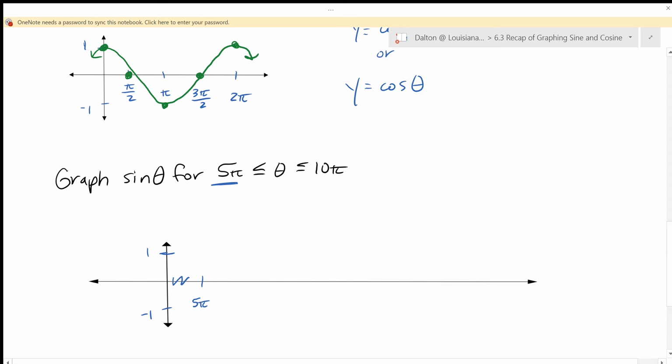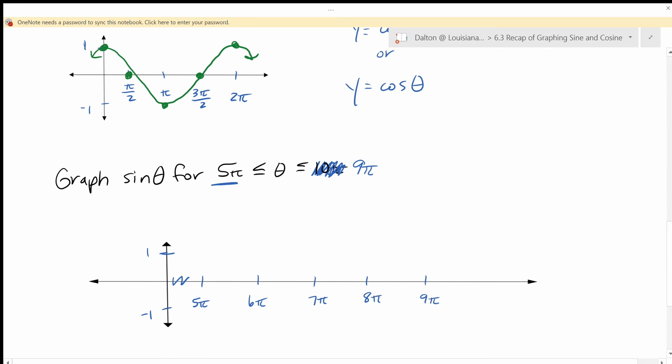And then you can do your big pi. So let's do 5. We need to go all the way up to 10. So 5, 6. Actually, let's do this to 9. I apologize. Let's change this to 9 pi. We don't need to go that far. Okay, so that's 5 pi, 6 pi, 7 pi, 8 pi, and 9 pi.